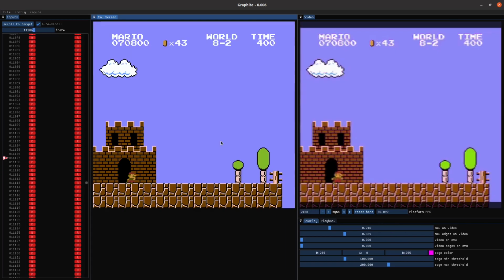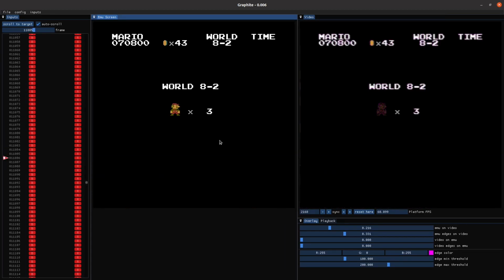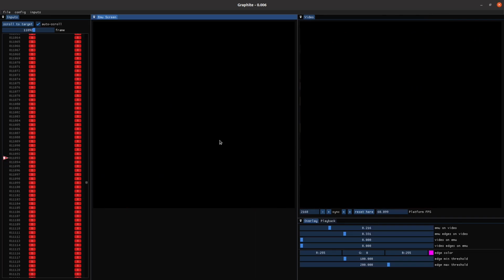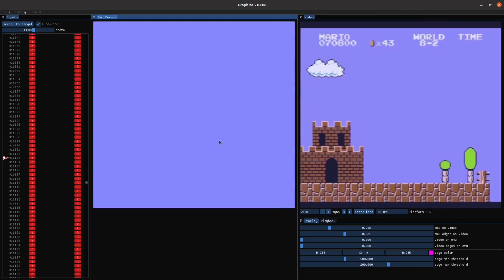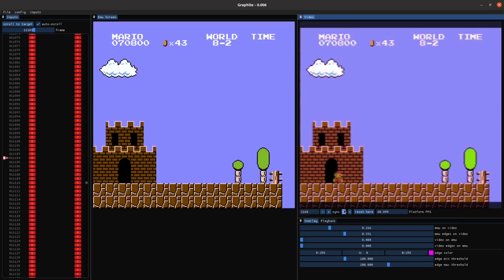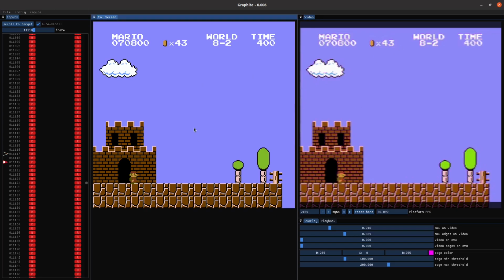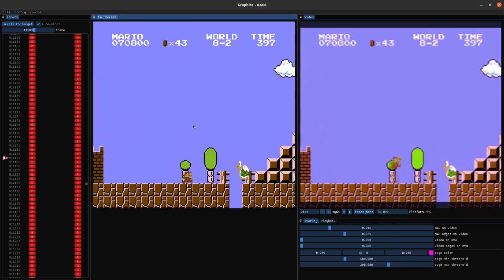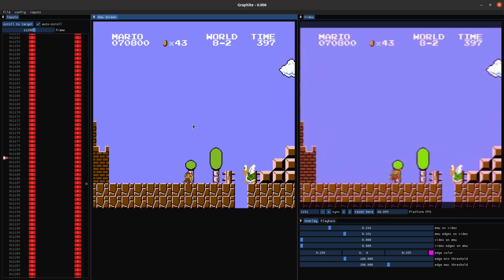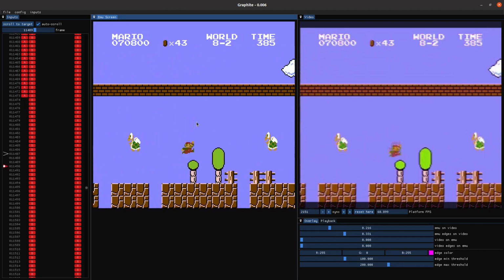And there we go, 8-1 done. Always a good time to check in between levels. Always make sure you're on the right frame rule when you exit a stage. Looks like I could update my sync just a little bit here. And also, make sure you've got the right points and the right coins, and if not, go back, try and find it, fix it, and off we go.